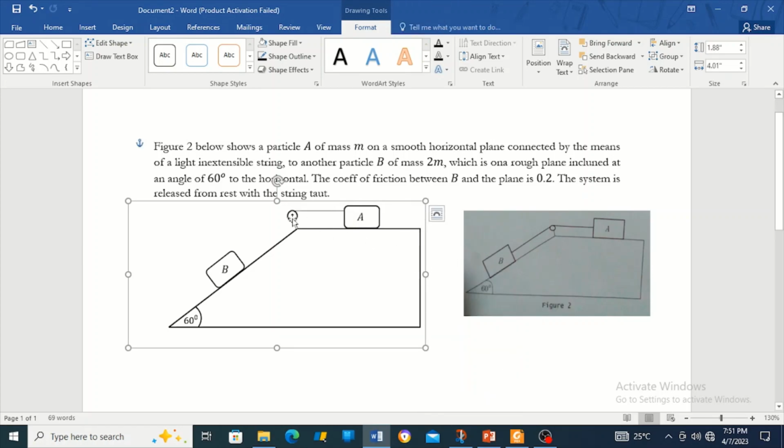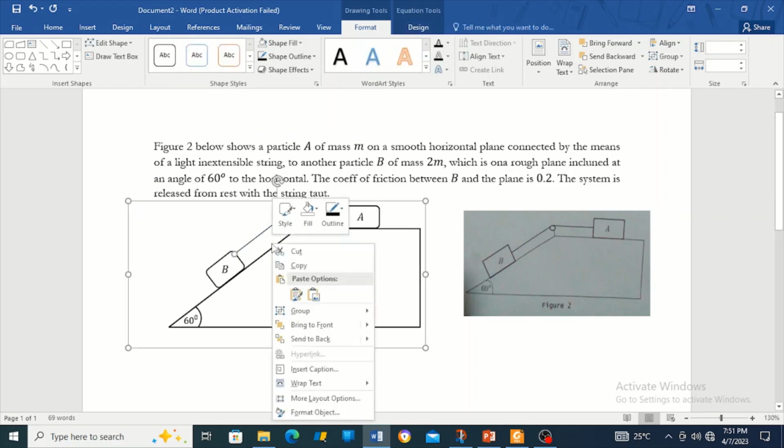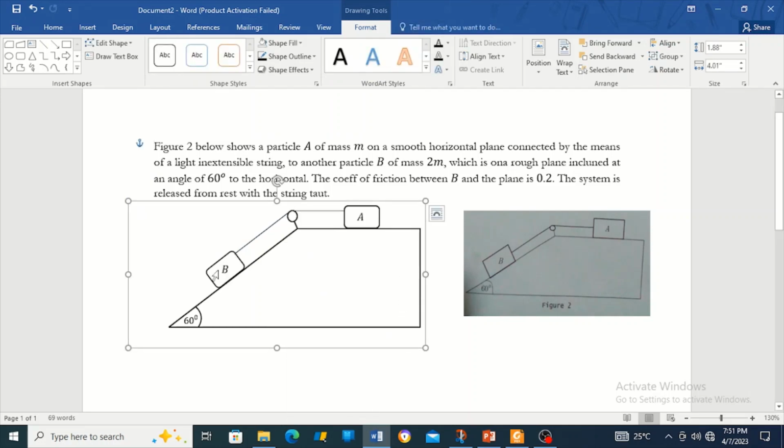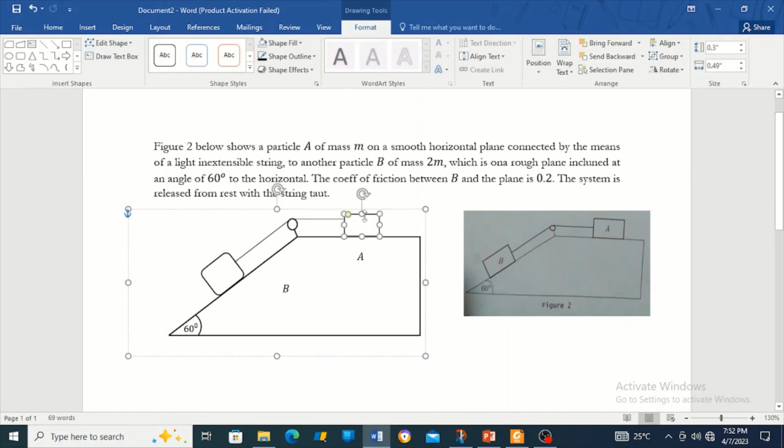We group, and then we also take it from here and attach it to this. Okay, and then we put this and then we group. Now we see that it's not really good like this, because we have to increase the size of this. So maybe we do something like this, or we could even make the circle smaller. It all depends on you. And then we can also increase this shape.